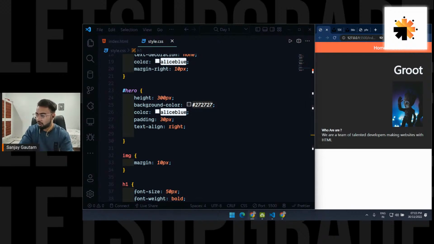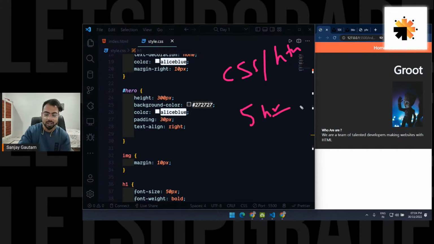Five days are not at all enough to know everything about CSS and HTML. Literally, we just have 5 hours, and in 5 hours we also have to clear all the doubts. CSS alone will take you almost 20 days, at 2 hours per day, to cover each and everything. We have so many properties, so many hidden and advanced things.